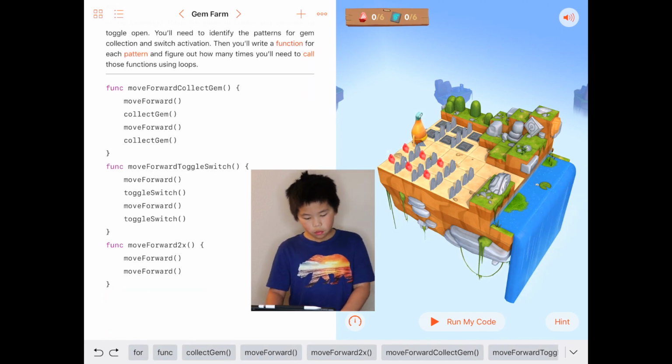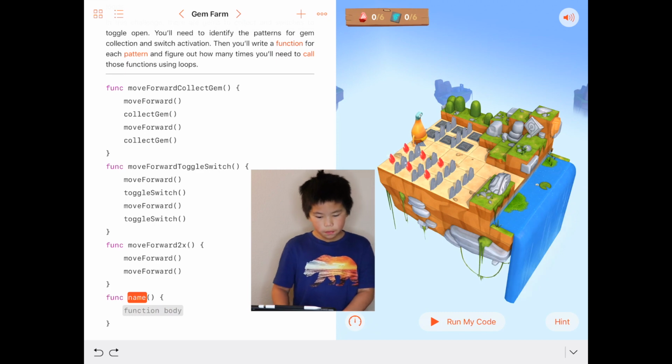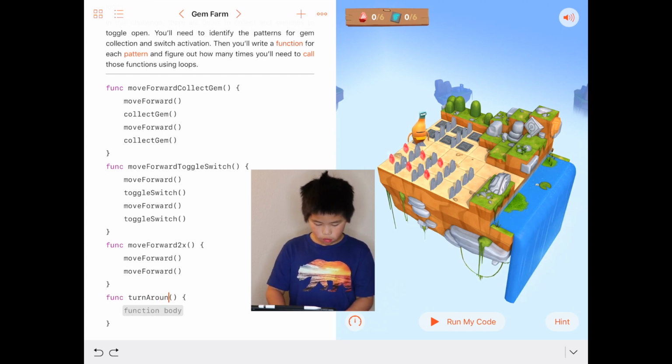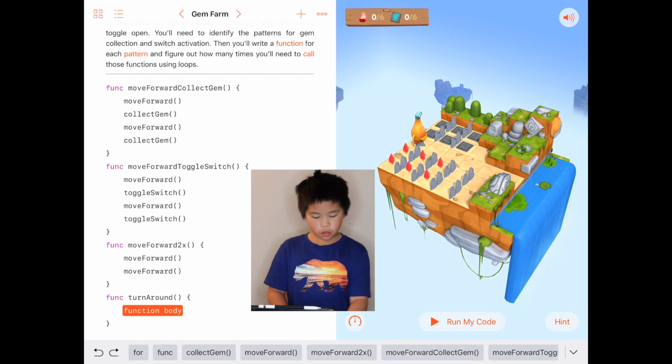Now after this, we'll have to do another function, which is turn around. And this is going to be a pretty simple function, because there are only 2 commands, which are super simple. So now, after turn, we're going to say around, because you're turning around.